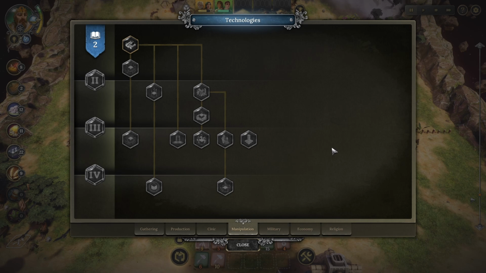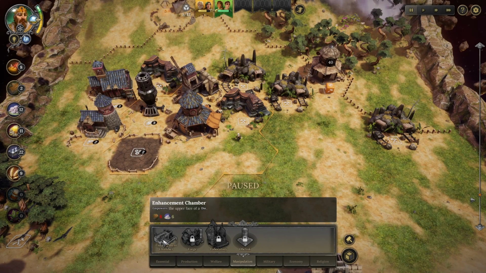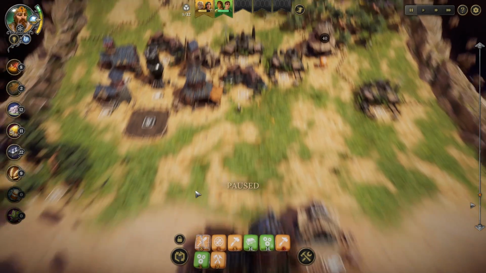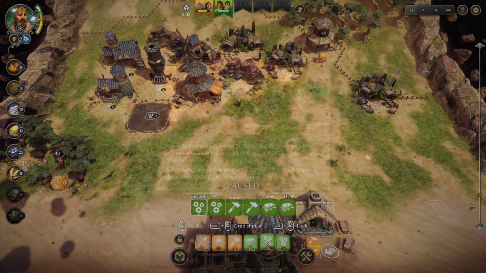What I'm interested in at the moment is this one, manipulation. Unlock the enhancement chamber. Empowers the upper face of a die. So that gives you a +1 to whichever the face is upwards when you put it in there. We are definitely doing that. And it also restores durability, which is nice, so we'll grab that as well. Now, to build that, we need 8 wood. So, I will collect those resources, and I will come back when they're done.